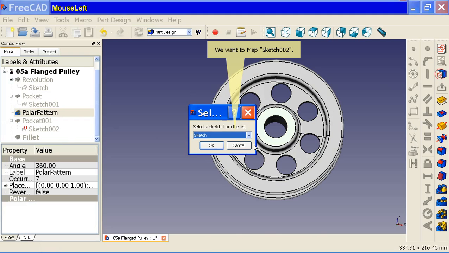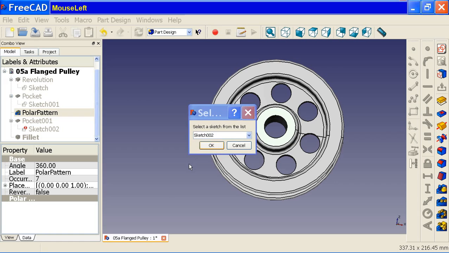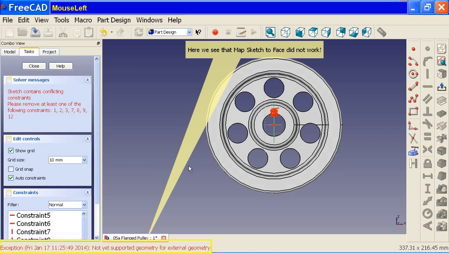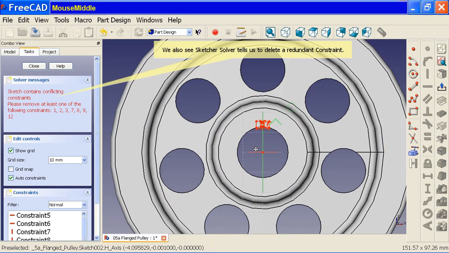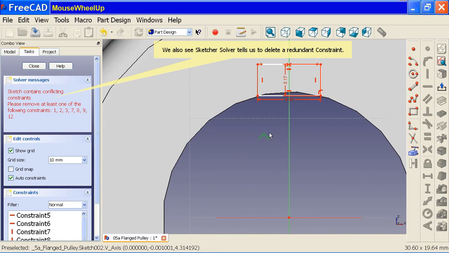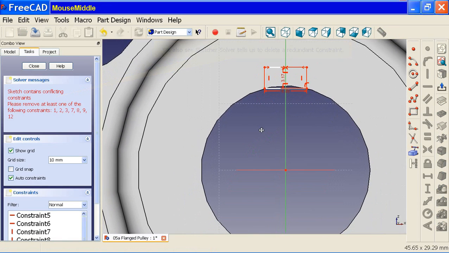We want to map Sketch 002. Here we see that Map Sketch to Face did not work. We also see Sketcher Solver tells us to delete a redundant constraint.